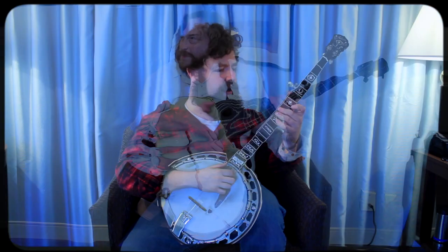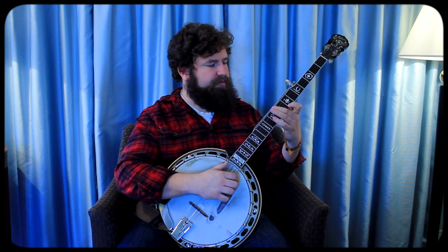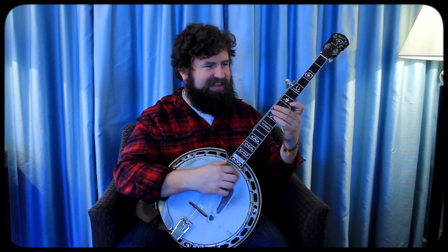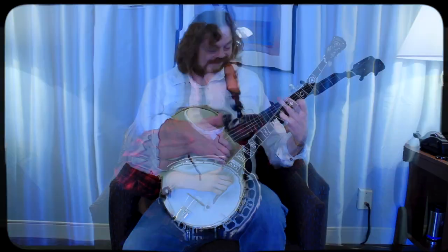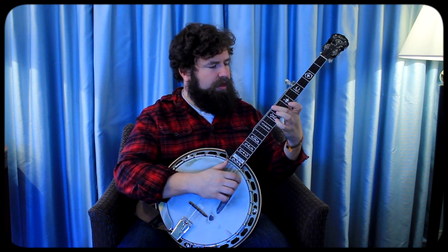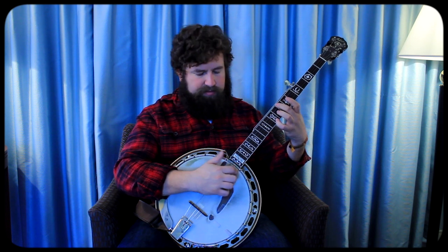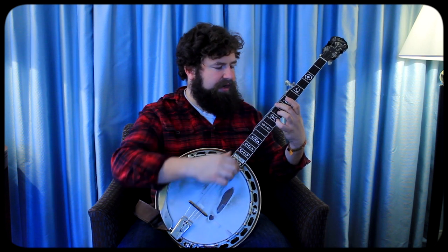So the lick itself starts on the first string 7th fret, then up to the 9th fret, and then 10th fret back on the first string. So the right hand's just rocking back and forth. And then after, this is where it gets really cool and a little crazy. Now I just hit the first string here, and use my thumb again, so while I'm hitting the first string, my second finger here needs to slide back.